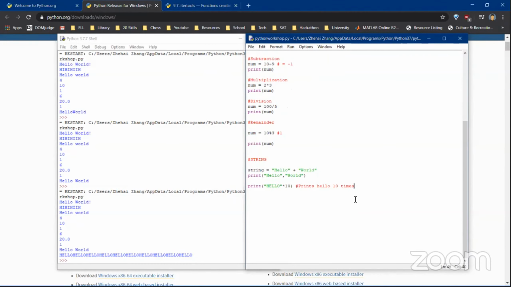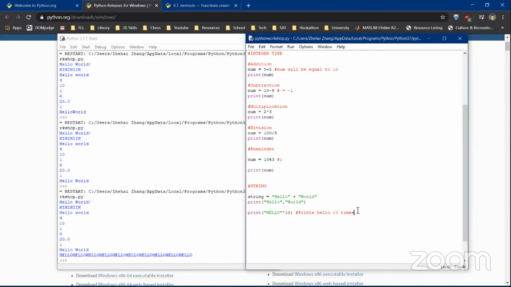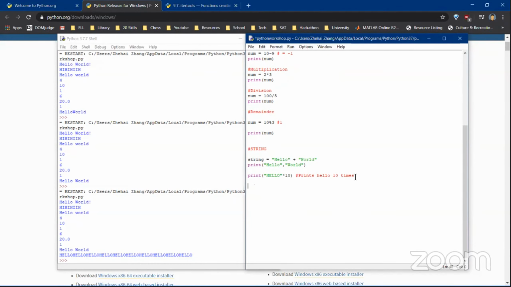Okay, so that's enough with operations for strings. You can't really subtract a string. You can't really divide a string because that would be weird. These are like the basic operations you can do with strings. Okay. So we're going to talk a little bit more about variable types, just to recap the variable types that we've learned so far.